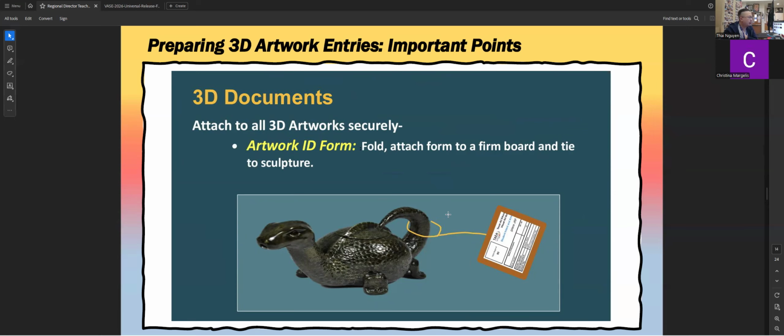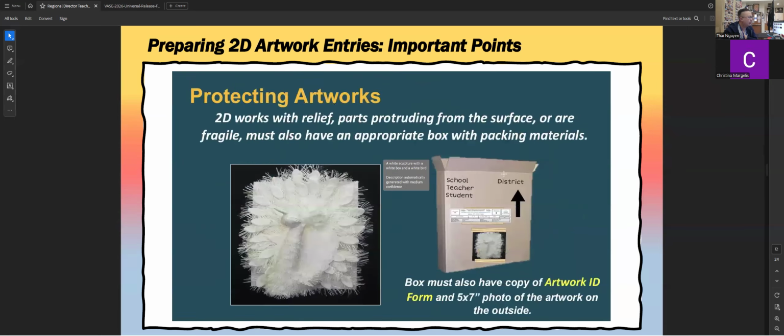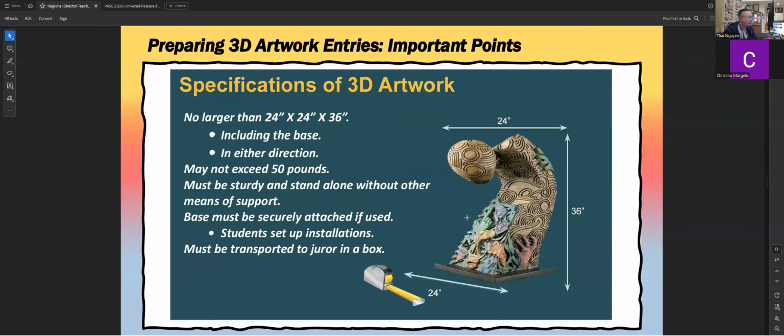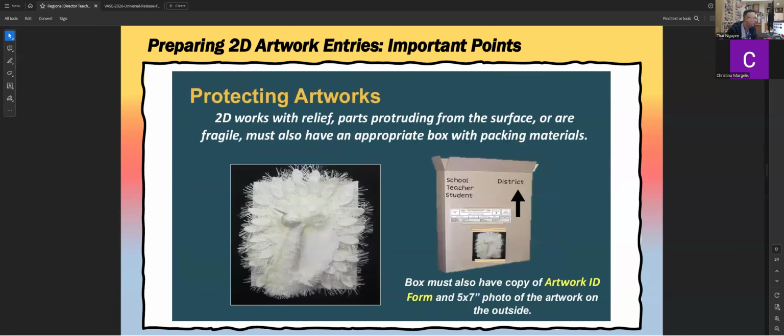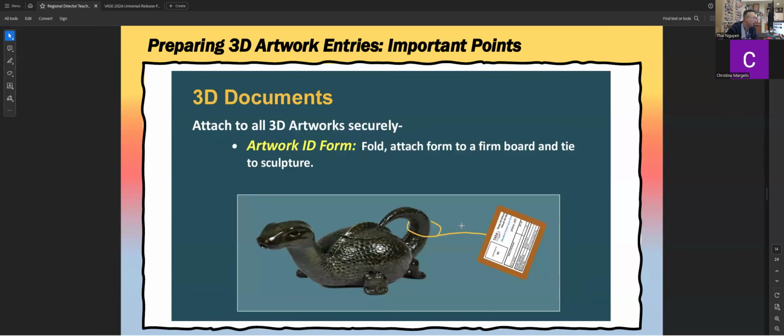Like on the sculptures, besides over here on the box, you have your ID. Print out a copy of that, and when you're doing that, affix it on a mat board, something sturdy, and make that into a luggage ID tag, basically. Then loop it with some sturdy string, some twine, and attach it somewhere on your sculpture. That way we can match the artwork with its ID to the corresponding box that it belongs to.